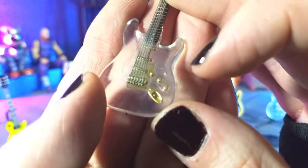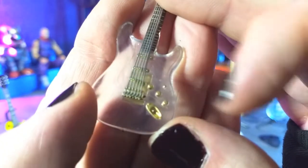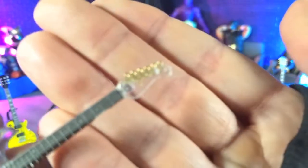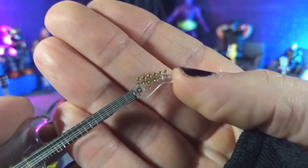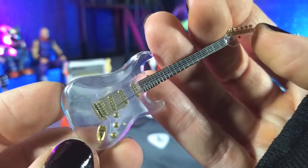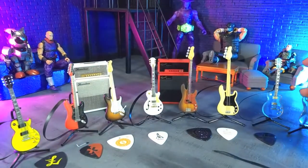And you can see we got the jack. We've got some volume and tone knobs. We got a pickup switch, all of our pickups. We've even got the head tuning pegs and all that good stuff. So really well designed and just a really cool piece overall. Real pieces. So yeah, the guitars are definitely nice.